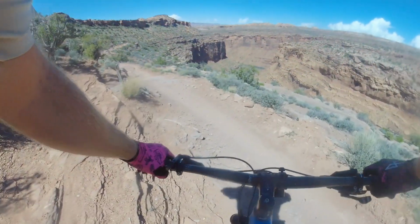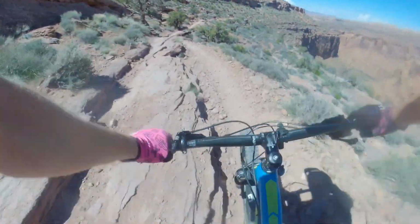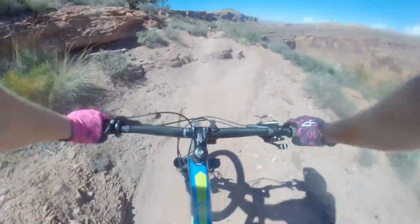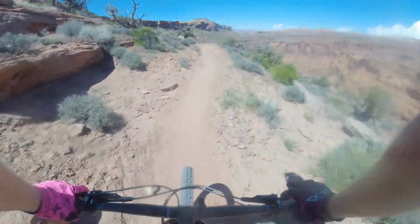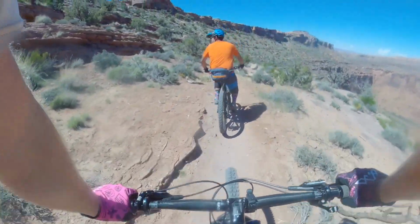Okay, all organized again, back to the fun. And this is a fun single track. Battery switch. There's the road on the other side of Moab.